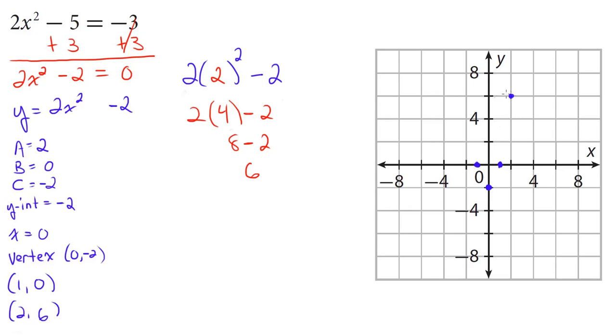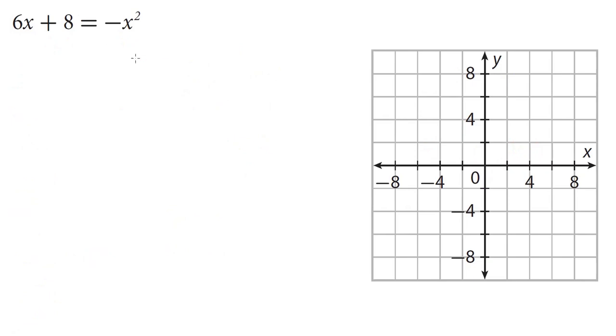And this point is 2 to the right of the y-axis, so its partner will be 2 to the left. And so we're going to go ahead and do our best job to graph this parabola and take a look at our x-intercepts, which give us a y value of 0. They are right here and right here. So this point is at negative 1 comma 0, and this point is at positive 1 comma 0. And so those are our x-intercepts. Those are our zeros. And remember, the solution is the x value that gives you those zeros. So x equals -1 and x equals 1.